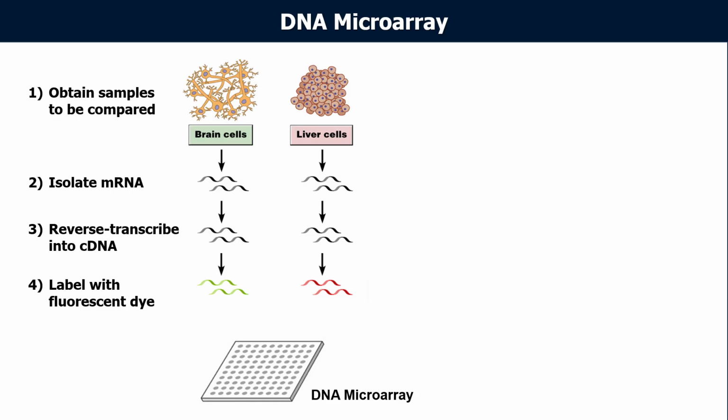Now that we have labeled these pieces of DNA with the fluorescent dye, we dump them onto the array, and these pieces are single-stranded, and what they're going to do is bind to their matching sequence that's already located on the array. Remember those little probes that were on there? So we dump them on there, and they will go find their little gene sequence that they're complementary to and stick to it.